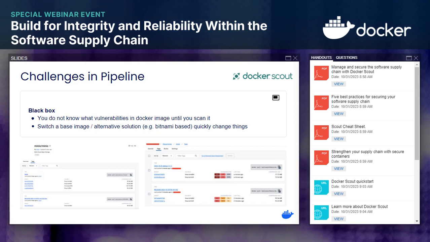They have completely different results because they were built differently, and initially you have no idea which one you should pick, which one has vulnerabilities with no fix, and which one has good quality to ship to the clients. So this is the first challenge.